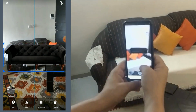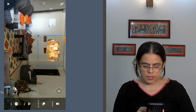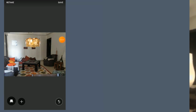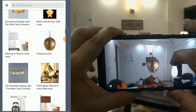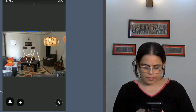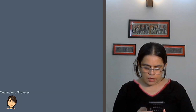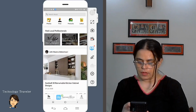Now if there are two chandeliers, I want to compare the two chandeliers and make a decision which one to buy. Pick up the chandelier you like, go to your room, place it there in real time using augmented reality. That looks nice. So we select the other one. Yeah, this one. Let's just place it next to each other. The app does everything for you. You just make a selection and place the two chandeliers in the correct location and you make an informed choice. Back to the home page.